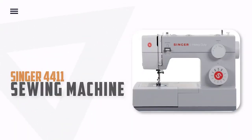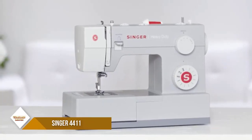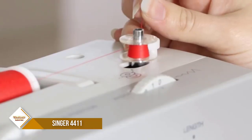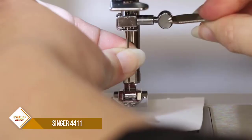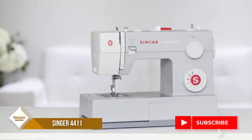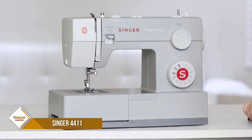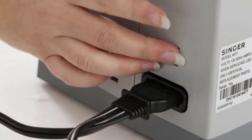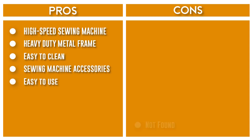Number 2: Singer 4411 Heavy-Duty Sewing Machine. The heavy-duty metal frame adds stability, and with a strong motor, sewing a higher quantity of items more quickly and efficiently at 1,100 stitches per minute is achievable. It has 11 built-in stitches: 6 basic stitches, 4 decorative stitches, and 1 built-in buttonhole — perfect for crafts, home decor, fashion sewing, and much more. The needle can be changed to any of the three available positions to add zippers or a decorative touch with top stitching and cording.